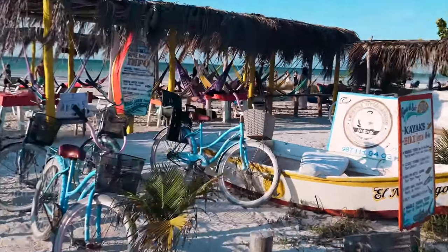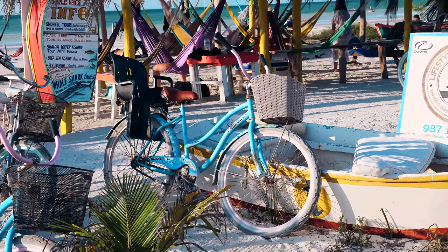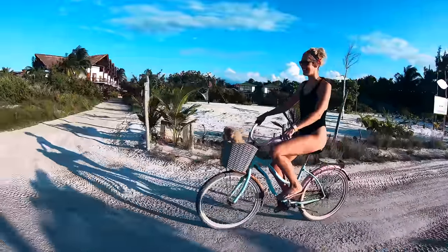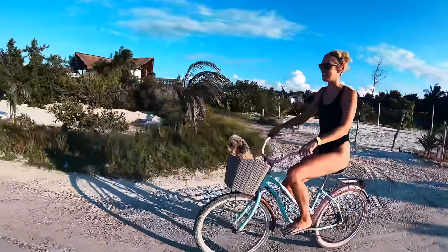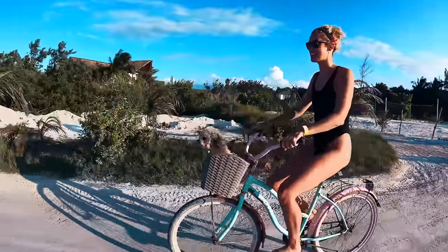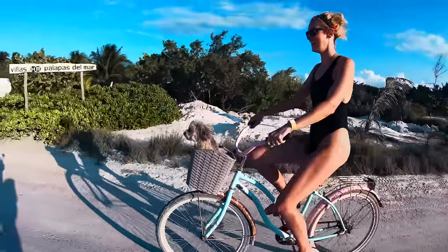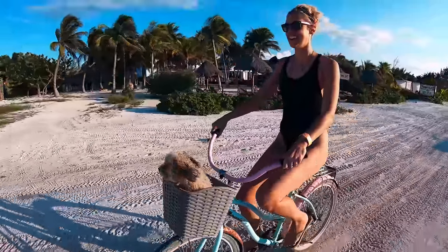All right, I'm going to go choose a bike. Okay. I'm choosing the one with the baby basket in the back. That way I have room for your purse in my backpack. Smart. Okay, we're good. Are you being careful? Yeah. I'm just making sure she wasn't going to start moving around and shift the weight on the bike. Is this easier or harder than riding a motorbike in Vietnam? There's more at stake. Good girl.